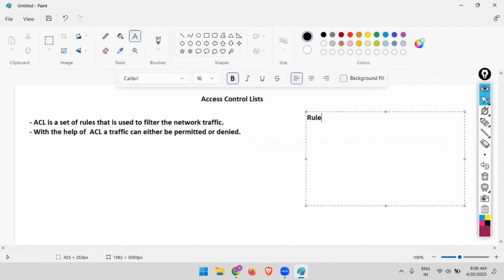Rules are a predefined set of instructions. They check the source and destination IP address.